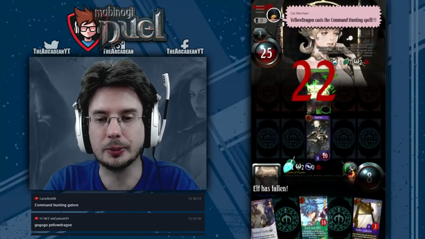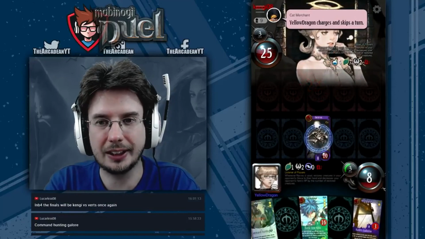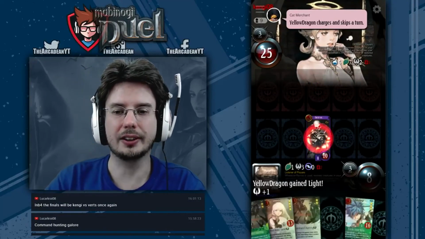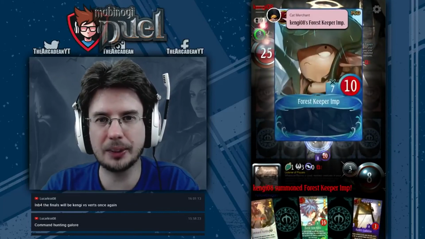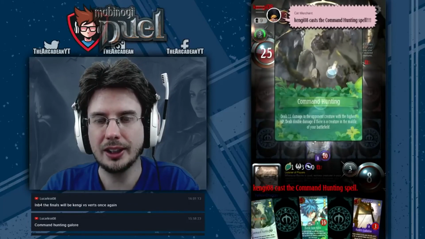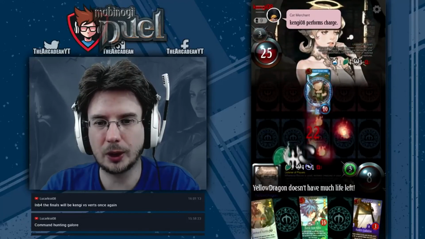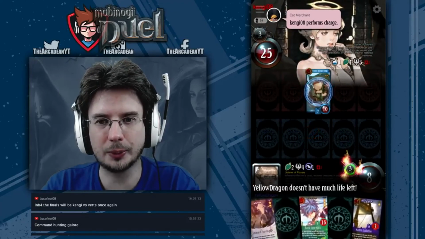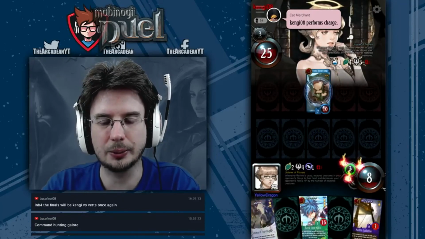Command Hunting to remove that elf. Okay, so he's not worried about the skeleton being immediately removed and the elf getting the damage through. Now, of course, that it's removed, he charges up. YellowDragon beginning to fall a little bit behind now in terms of resources. Kengi just keeping up that little chip damage removal spell. Combos just going and going and going, but of course every time he does it, it costs him a little bit more, and now his resources are right back down to where YellowDragon's are.